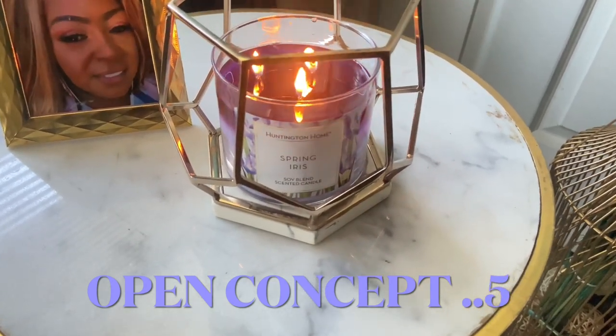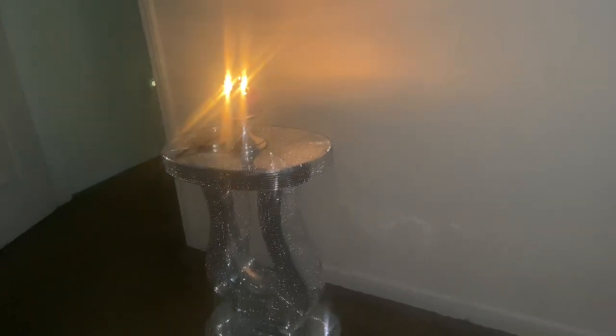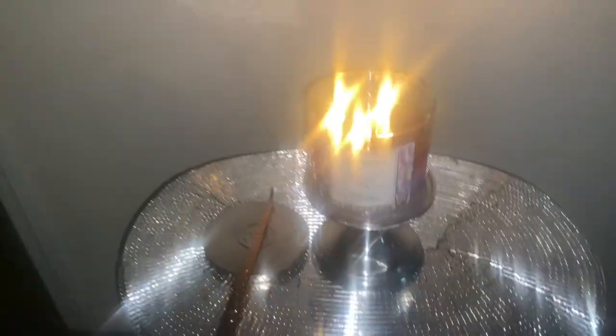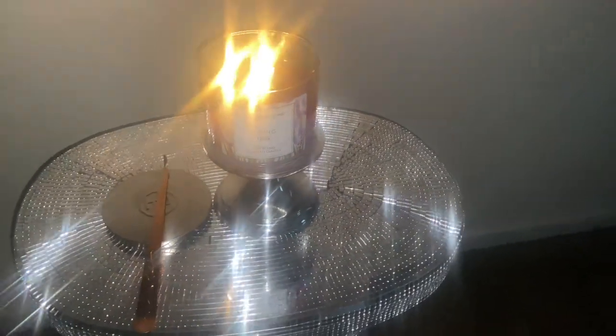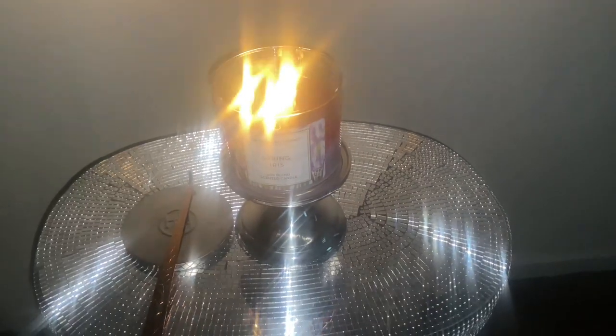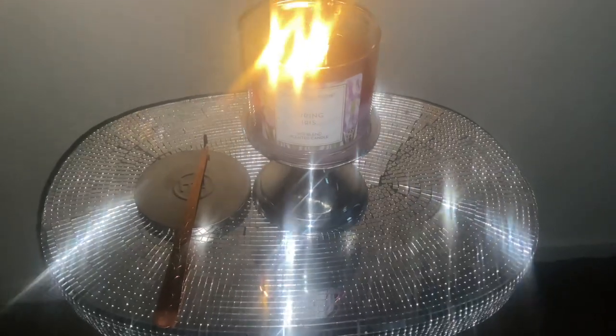I'm going to come back in two days and see how this did in the smaller room, just to be fair. Spring Iris — I'm sitting here on the end of my bed and she's very faint. So this is in my bedroom — I moved it to a smaller room to see what she actually gives. Because I did two burns out there in the living room — early yesterday morning and late in the evening. And in that living room area, she gets a steady five, which ain't really much because she didn't even come across the room.